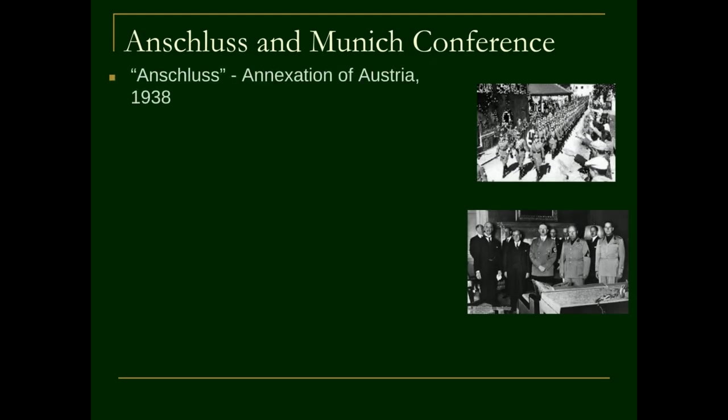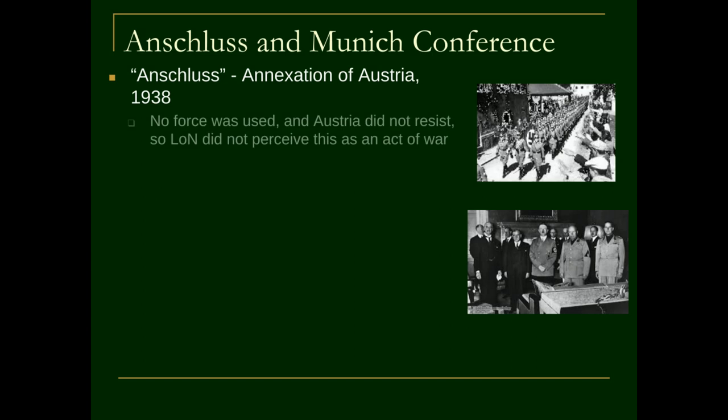Remember also that not only does Hitler go into the Rhineland, he annexes Austria in 1938. He said the Austrian people speak German, therefore they should be part of Germany. Of course, Hitler was Austrian. In 1938, he annexes Austria. No force was used. There wasn't any resistance. The League of Nations did nothing since they actually, in a way, agreed with Hitler. But remember, the League of Nations is very weak. They were established after the Treaty of Versailles, and they really had no power because they had no army. And of course, the United States did not join the League of Nations.